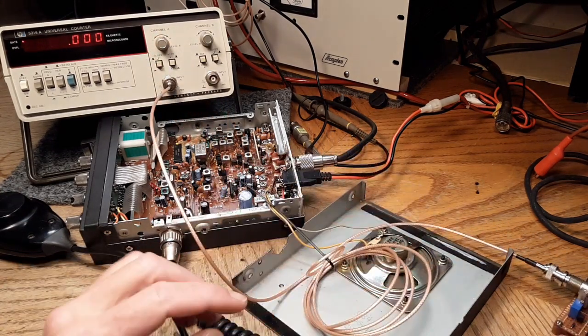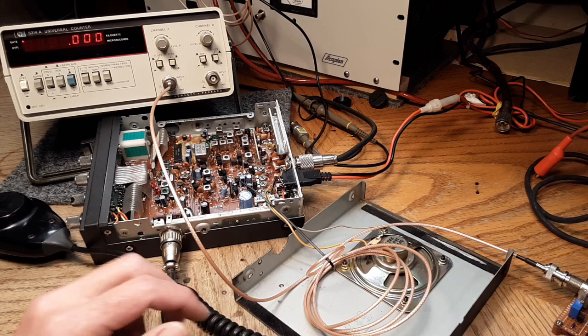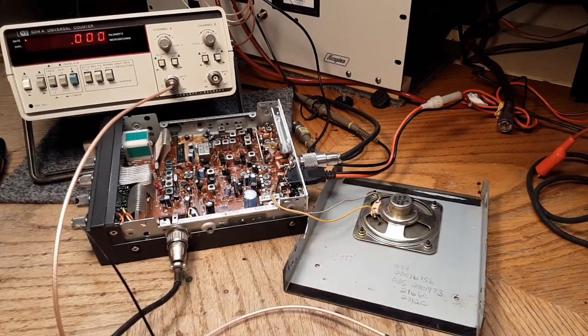So I'm going to show you how to set the transmit and receive frequency here on probably a really unpopular radio. Well, not so much unpopular, but perhaps just not a real popular radio, the TRC-465. So if you don't have a $1 trillion frequency counter like I don't, you might choose to do what I did here. Now my counter's been on for quite a while. It's pretty stabilized as far as the oscillator inside it.